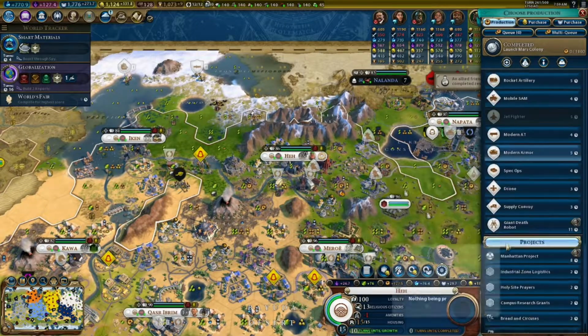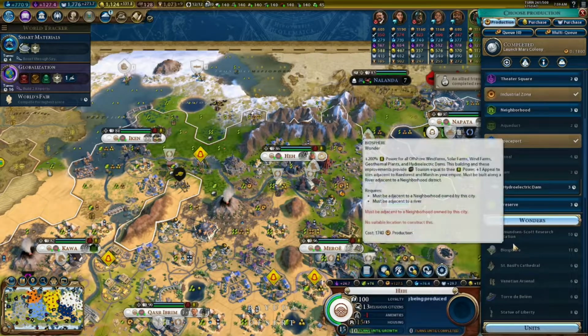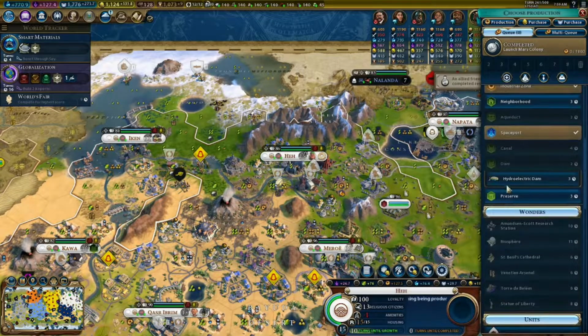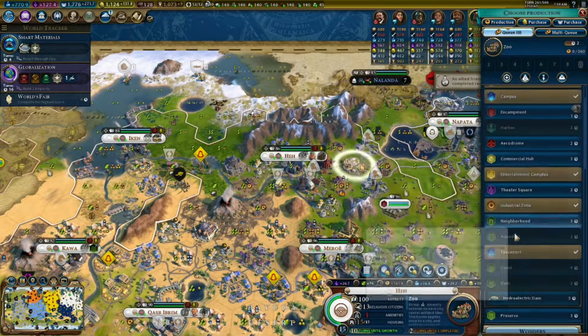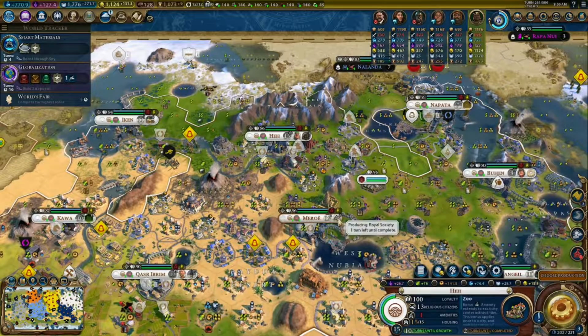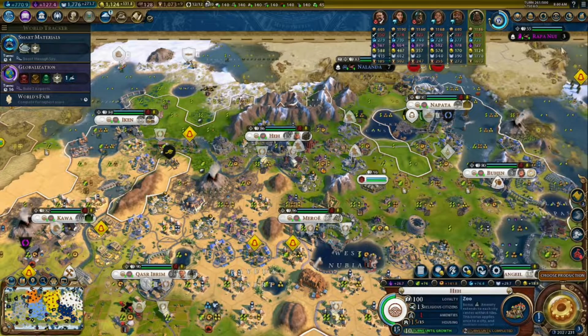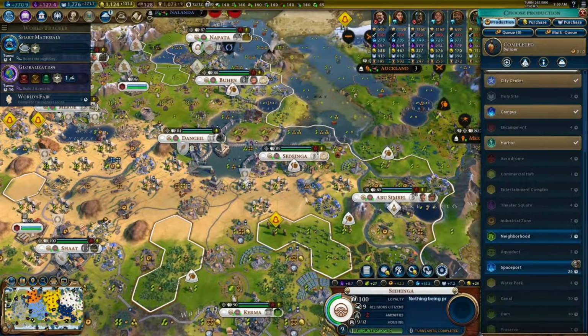In the meantime, we don't really have anything to do in this city. So we're going to get the zoo, get the hydroelectric dam. And then in 4 turns, we'll be able to start launching the exoplanet expedition. So we are now ahead in the space race, officially. The first time we've been ahead this whole game, but we are ahead.